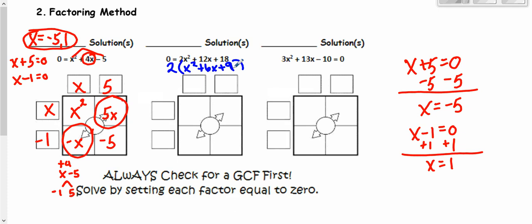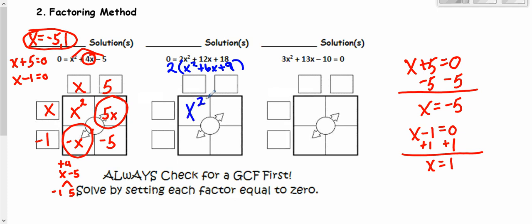And maybe you will notice that this is actually a perfect square trinomial. But if you didn't notice that, that's okay. It's a perfect square trinomial because 9 is a perfect square. My a value is a perfect square, and my middle can be divided up into the same things that multiply to get my c term here. But if you don't notice that, that's okay. We can factor it the same way.